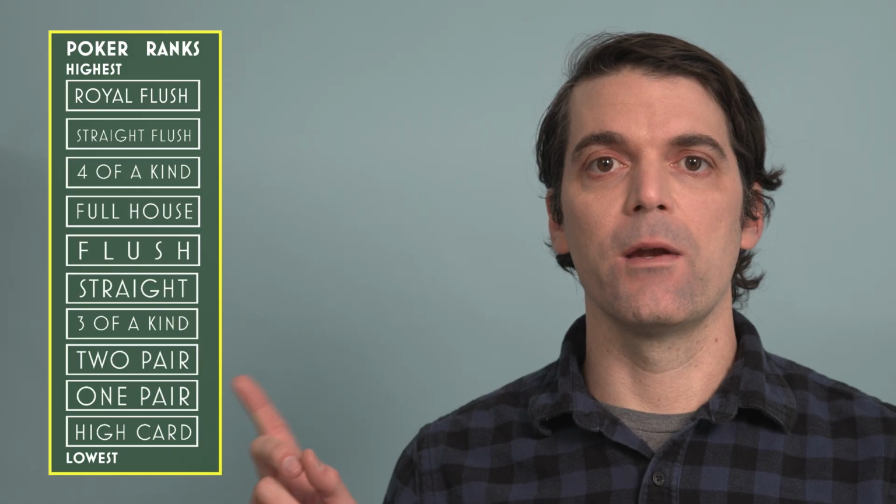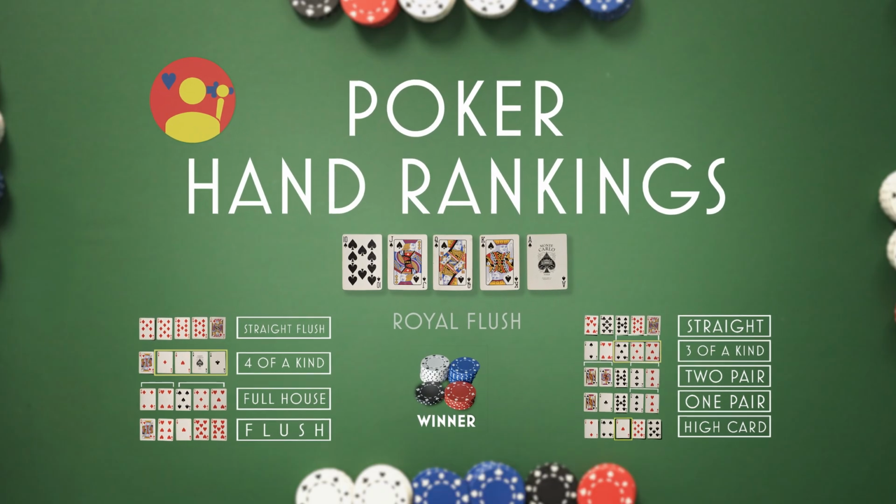Here's a list of the possible winning combinations. Let me walk you through them. Keep in mind that none of these, except maybe the royal flush, guarantee you a win. You win by having the best combination at the showdown phase. And if you fold, you fold. You can't win even if your hand would have been the best.